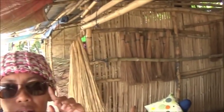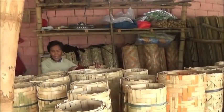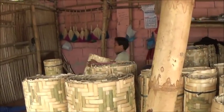Bamboo, guys. So, we're getting these for 200 pesos a sheet. It's okay. Looks good to me, love.